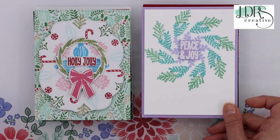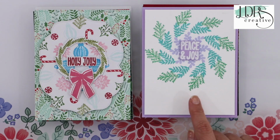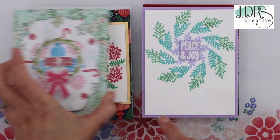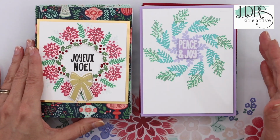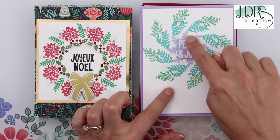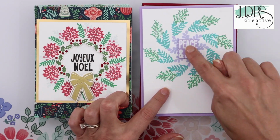This is one with that spiral template that's included. It's a little bit different if you look at it next to the wreath. It's still a wreath, but instead of a circular wreath, it's a spiral wreath, so you can see that it spirals out.